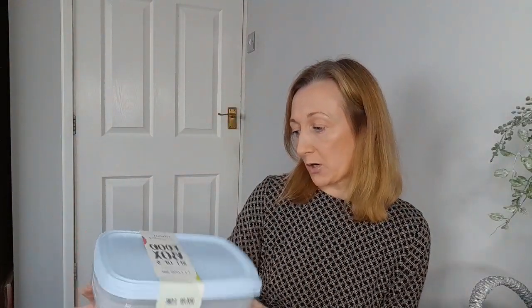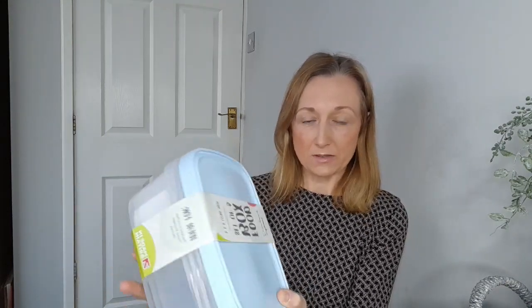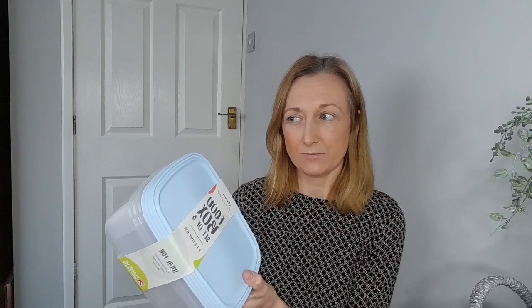I also picked up some food storage boxes by Wham — I think they were £1.99. They're fairly big and I bought them to put my treats in — the Skinny Whips and Belvitas — so I don't have to keep all the cardboard boxes in the kitchen cupboard. I like everything nicely stacked away and cardboard boxes don't look that nice. I got three of them for the snack cupboard. They came in two colours — beige or grey I think.